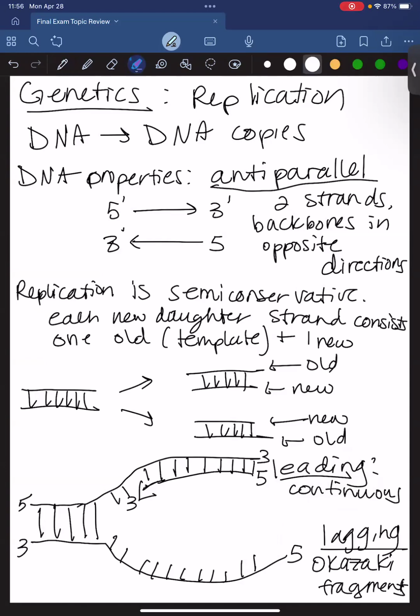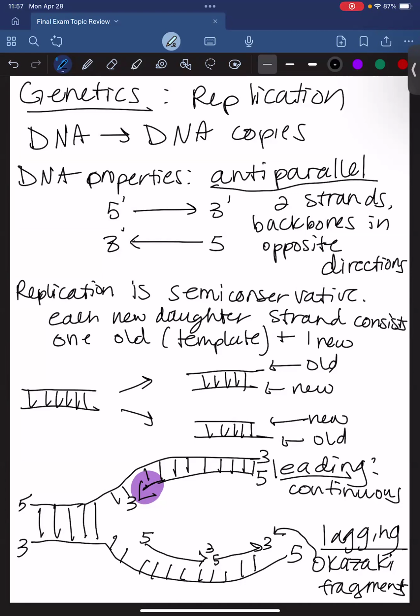All right, and so if this was our DNA polymerase, then what would be happening on the lagging strand is the polymerase would be able to come in 5 to 3 and make it in fragments. The polymerase is the enzyme that's actually adding on the complementary nucleotides. Remember, A to T and C to G. So as the DNA polymerase is moving along the single strand that's opening up, it will add T where there's an A, or it will add C where there's a G, or whatever, adding it on to be complementary to the other strand. So that's what the DNA polymerase is doing here.